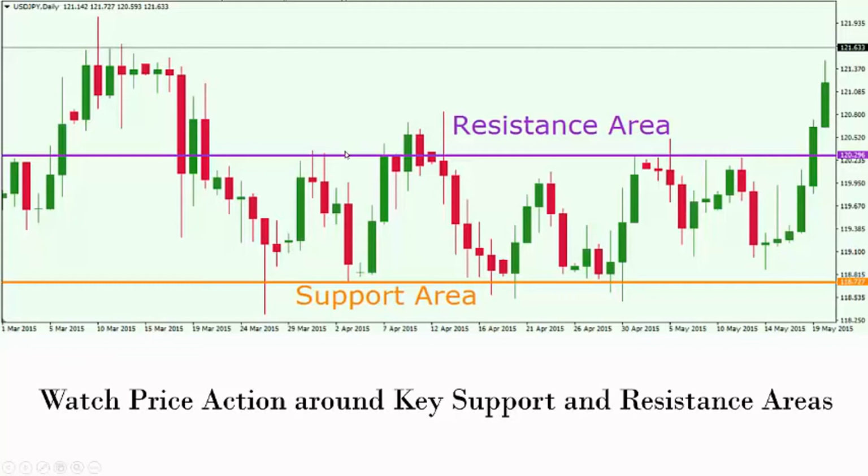This is US dollar and Japanese yen on the daily chart. So what do we have here? We have a move to the downside that hits our support area, this yellow line, and in doing that we have a red candle with a huge shadow and a small body. This one is being called a hammer. Now this hammer is a bullish reversal pattern, so staying on the long side here is not advisable.